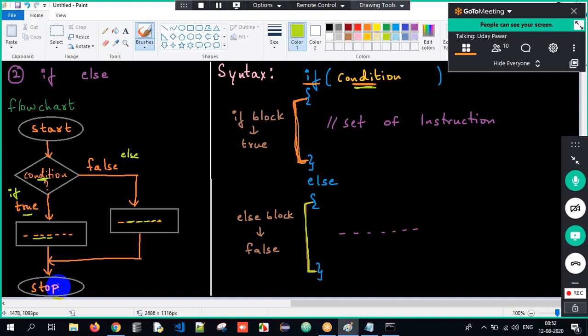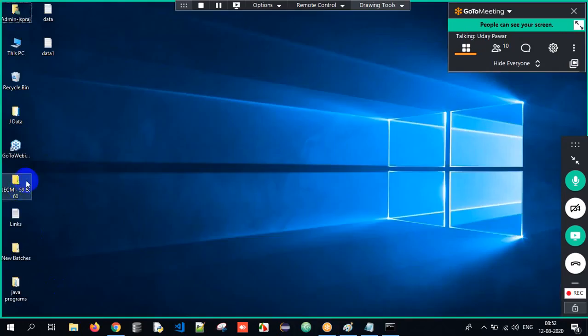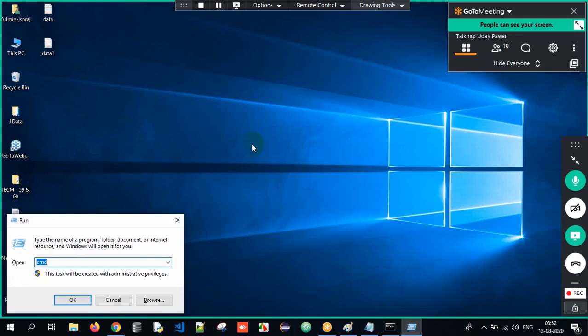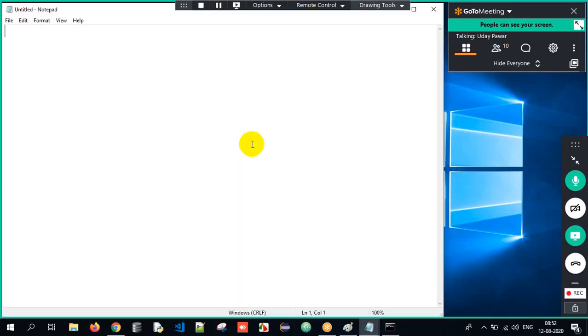Can we see a couple of examples so that you'll have better clarity about this entire topic? So now we will try to do it. What will we be doing, guys? We'll do it in Notepad, one more program. Windows R, and I have to open Notepad. Notepad I have successfully opened here.